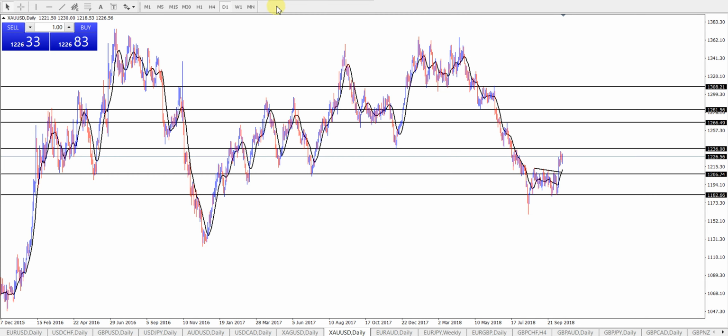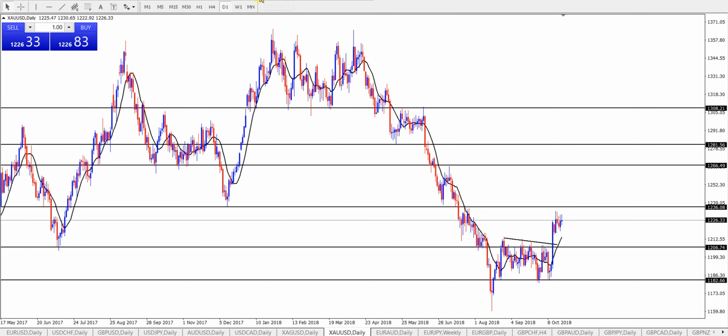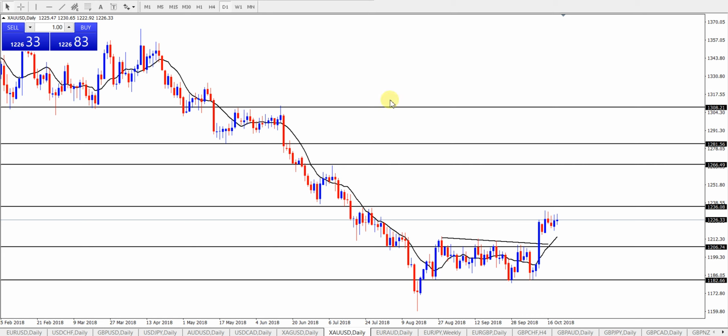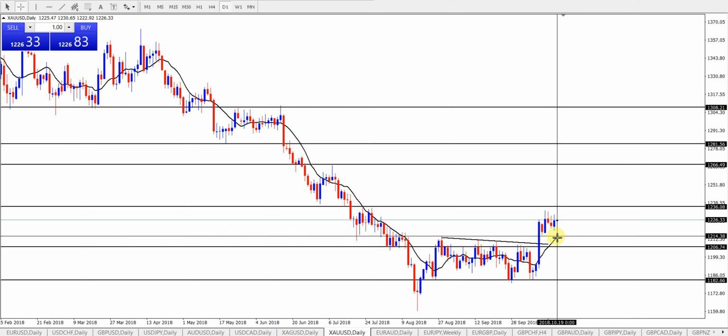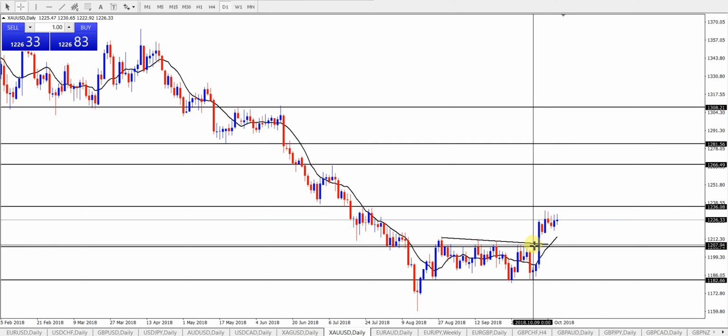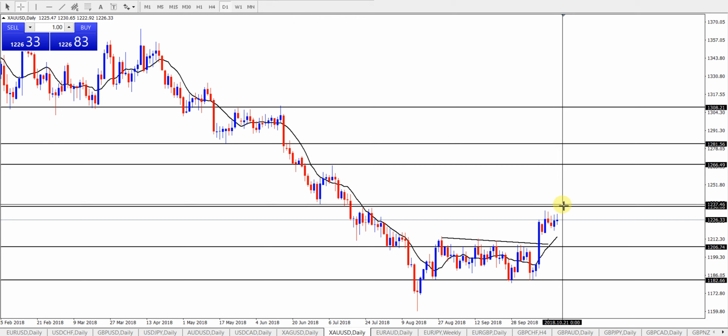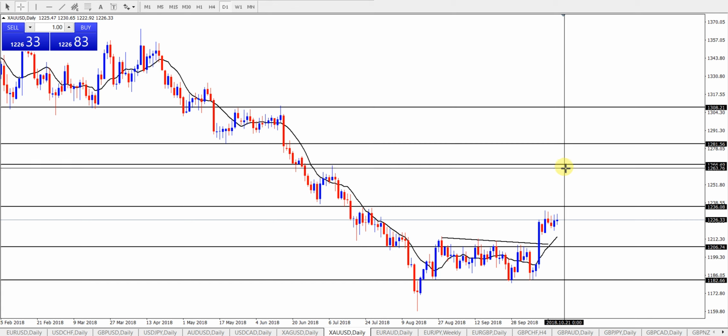Let me zoom back in a little bit. I won't be surprised if gold initially tries to retest this moving average. This is a 10 simple moving average, 10 period simple moving average. It might try to retest this moving average. It might try to retest this resistance or this resistance before going back up to 1236 and possibly from there 1266. I expect to see that coming in the next few weeks.